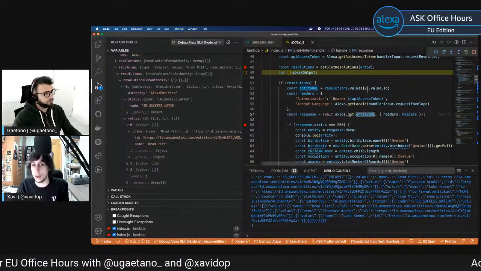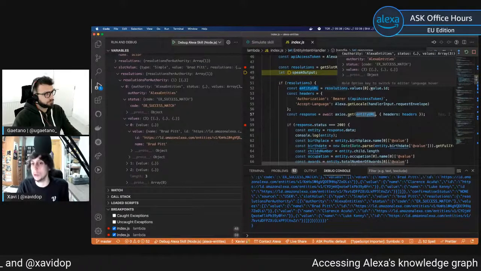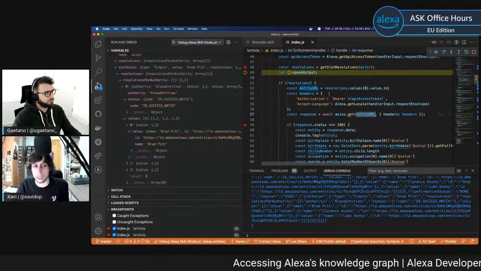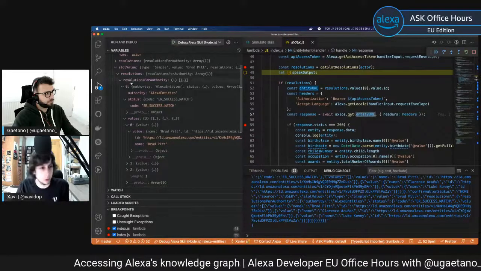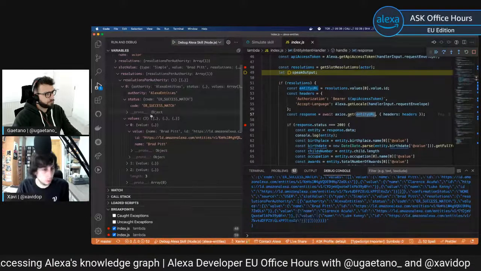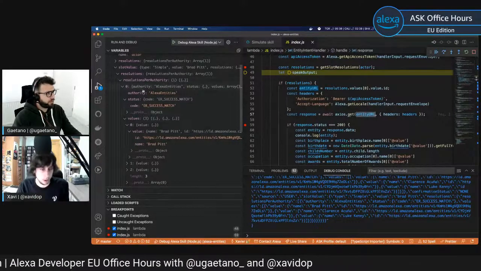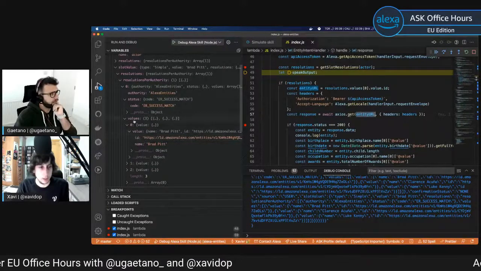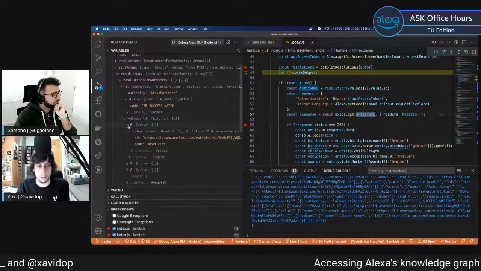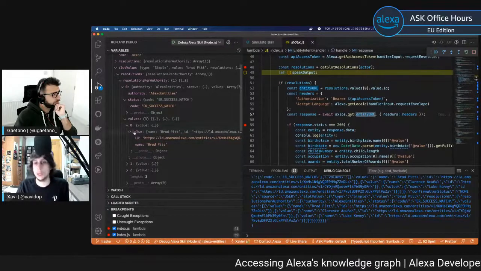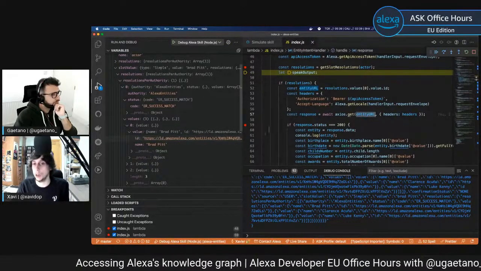Okay, here is the one that we get from resolutions.values[0].value.id. So the first value of the values array, I guess. Yeah, exactly. From the values, the first one, dot value dot id. Okay, and this is the URL.